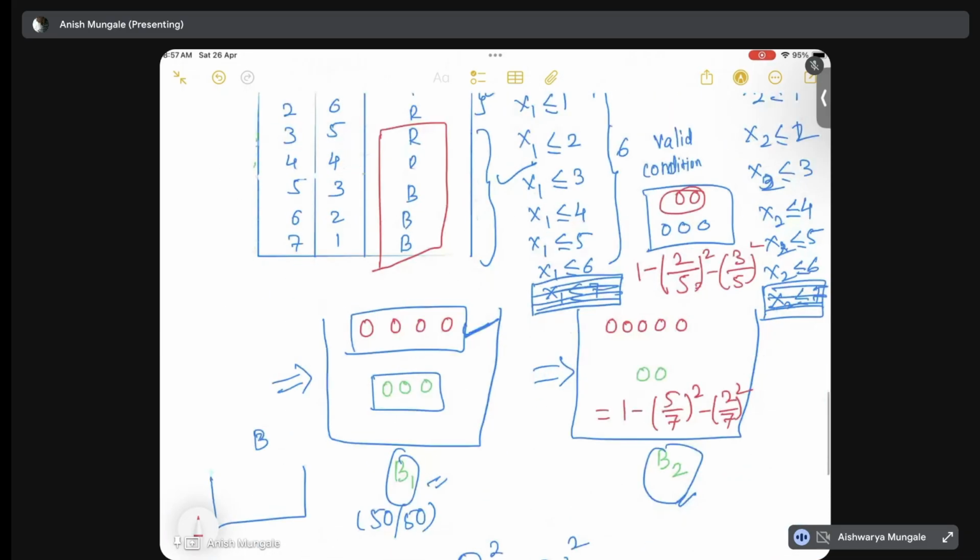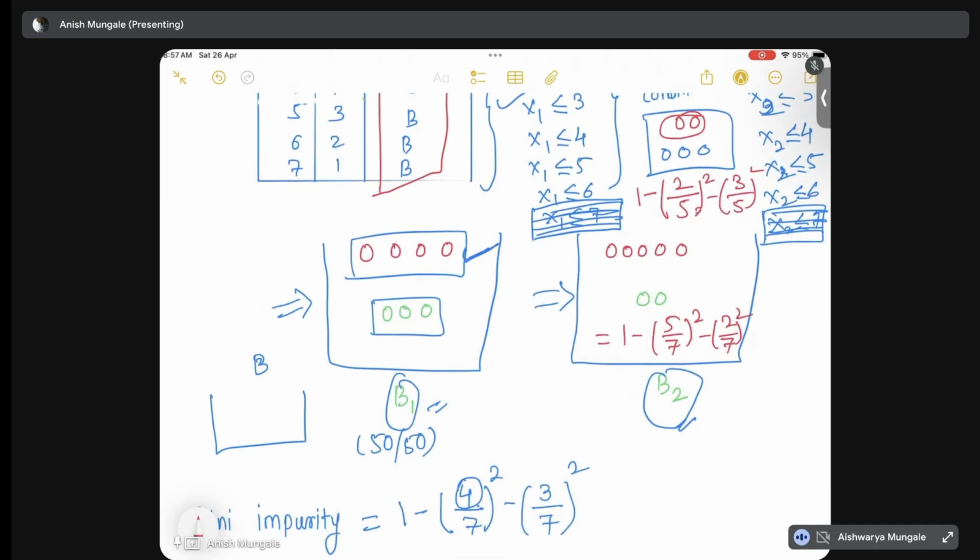Now, what is a pure bucket? A pure bucket is where all the data points are of a particular type. So we said bucket 2 is more pure than bucket 1, because here there is a majority of red data points and very few compared to bucket 1.